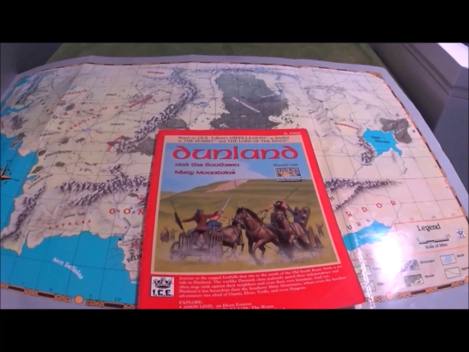Dunlin Trade Center of Dunland. I was pretty excited to get this book because this is an area that Tolkien refers to the Dunlendings on multiple occasions in his works, but never really goes into great detail about what they're like. The closest he does that is in Unfinished Tales.